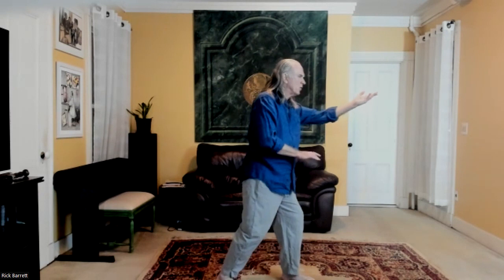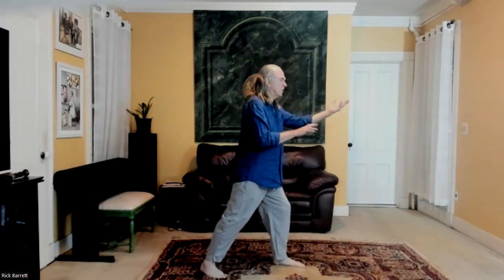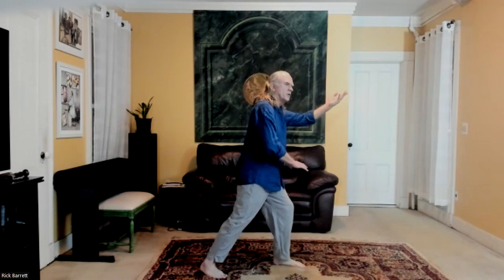Going forward from here, the next move looks like this. Let me step back a little bit. We're going from here. So I sink into my left quad, I pivot, spiral down, and then turn, and then sink, okay? So here we go. So we're at the strike of fingers. So you feel the left heel spiral down to the left. You're loading up that left quad, you're spiraling down, and pivot on the right heel so your toes are turning toward the front of the room.